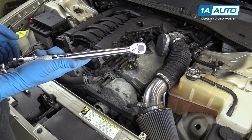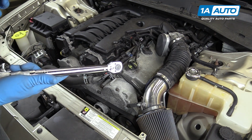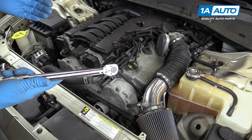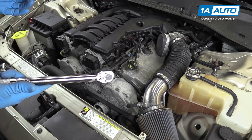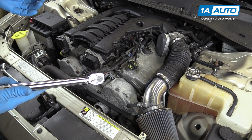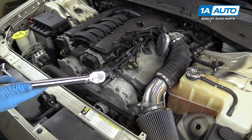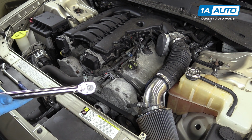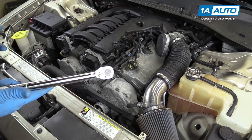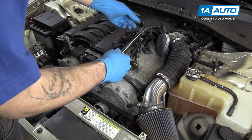We're going to torque our spark plugs to 20 foot-pounds, which is the manufacturer's specification. Guys who have been doing this for a long time can just do this by feel with a ratchet, just know how tight a spark plug should be. Having your spark plug in not tight enough could allow combustion gases and compression to leak by the threads, which can damage your ignition coils as well as create misfires, a rough running condition, or a whole bunch of other issues. Now, if you don't have a torque wrench handy, we'll show you real quick.